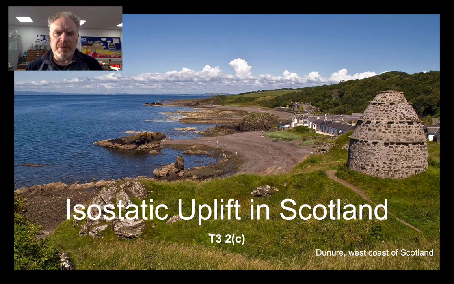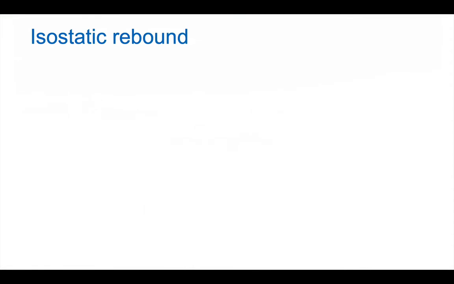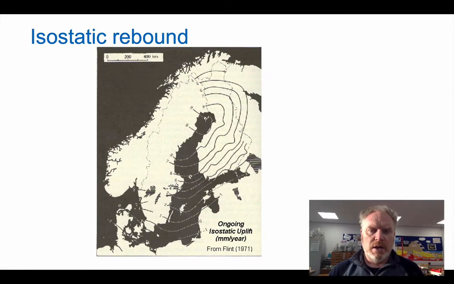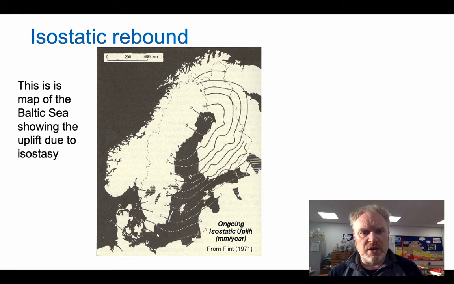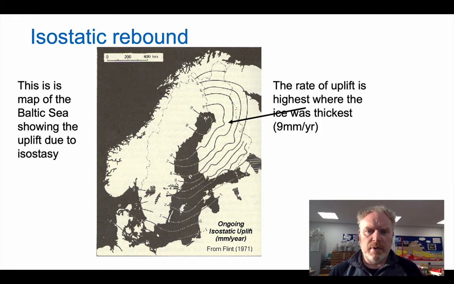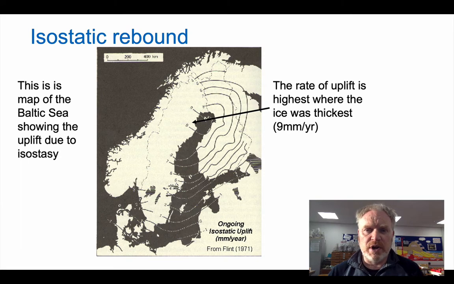What I want us to do is look into a bit more detail at some of the data behind this that perhaps helps explain what's going on. This is Scandinavia, the area around the Baltic Sea. This map shows us the ongoing isostatic uplift. You can see in parts of this map we've got about nine millimetres a year of uplift. That's a huge amount. It may not sound very much, but once we start looking at even relatively short periods of geological time, that can lead to a great deal of uplift.